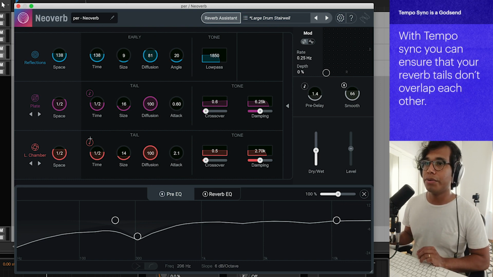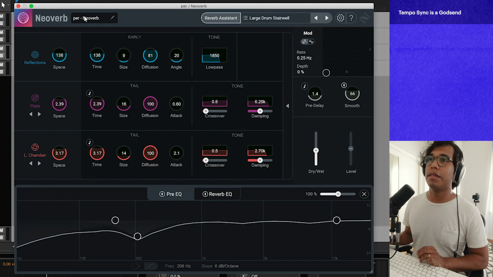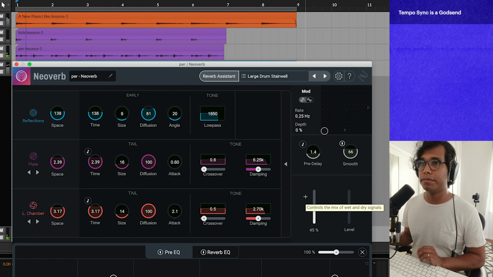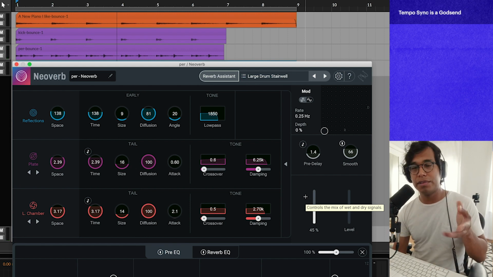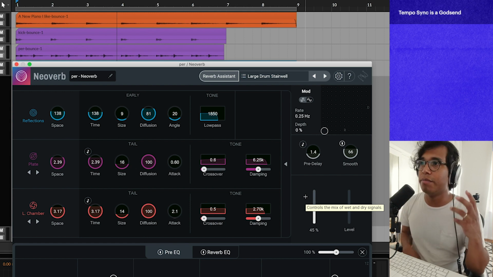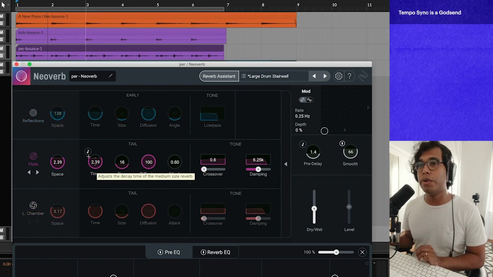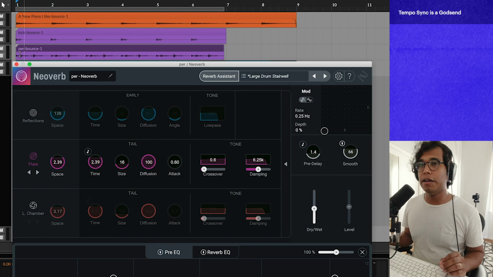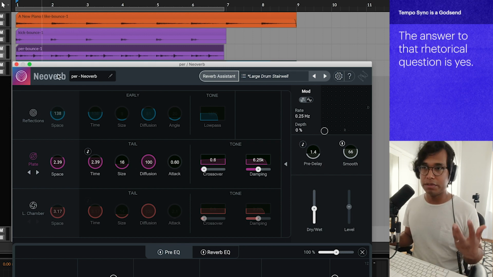So let me show you without the DAW sync. We're messing with a percussion kind of loop. Here, I'll just show you the before. So is there reverb on this? Yes. The problem I'm hearing is that it sounds a little messy and muddy, and we don't want that. Wouldn't it be nice if that reverb tail would decay like this little rhythm decays right before we start all over again, so the reverb stays clean and neat?